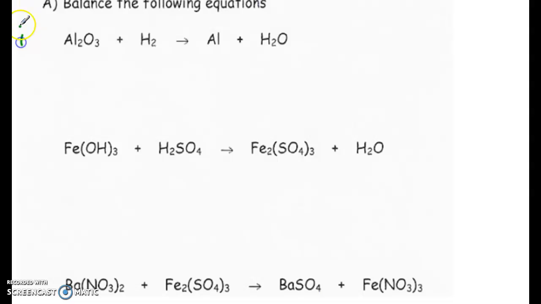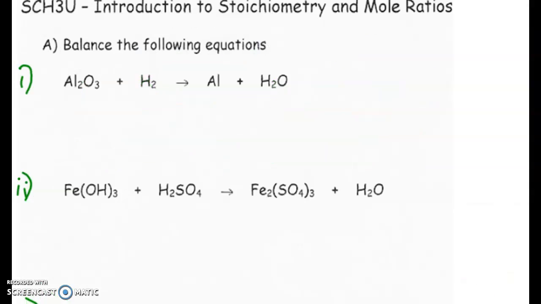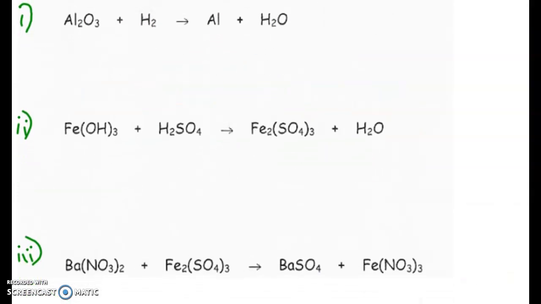Okay, there are 3. And the reason why is because the correct balancing of an equation is of the utmost importance. So remember when I told you these ratios are the coefficients? So imagine if you don't have the correct coefficients, your ratio here is going to be incorrect. So let's practice. It's very important that you know how to balance. Okay, so pause the video, balance these 3 reactions. We'll see how you do. Okay, so let's take a look. We'll work this through together.